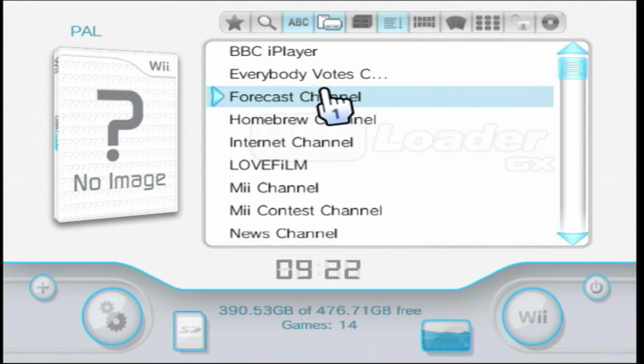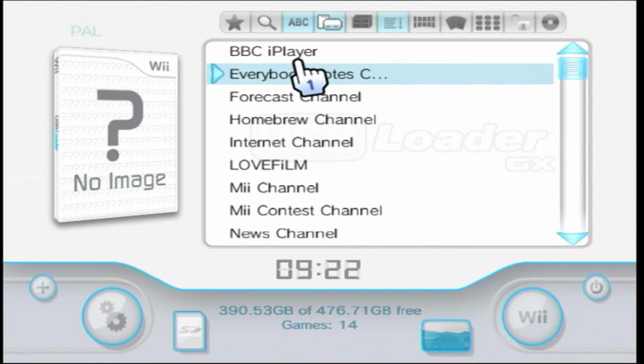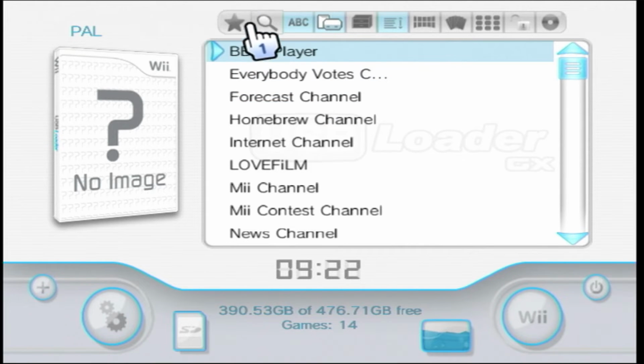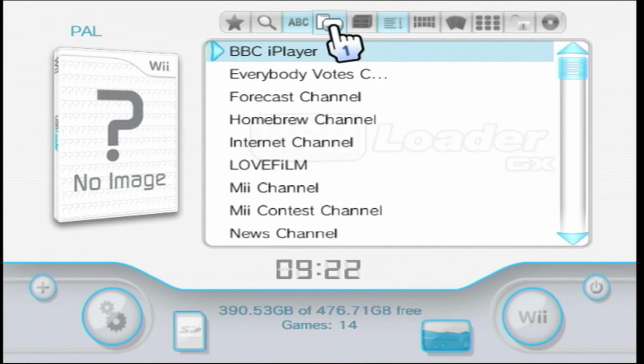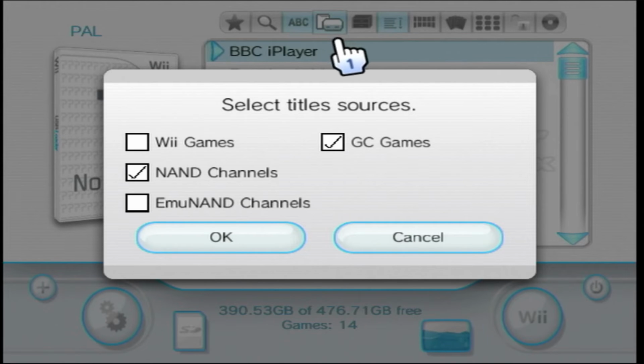Now we are still in channel mode, so it's listing the wrong things. So our next job then is to fix that. Across the top, we have a number of menu buttons, which will give us a different home screen view here. And one of those is our settings for which titles we can see. At the moment, you can see that we are not yet showing Wii games. So let's turn that on.